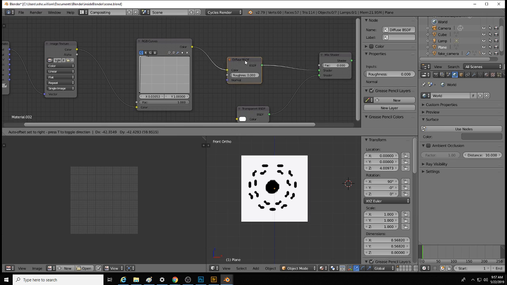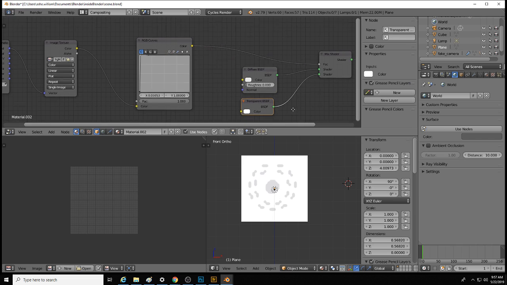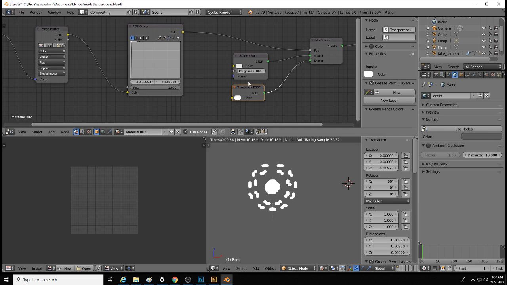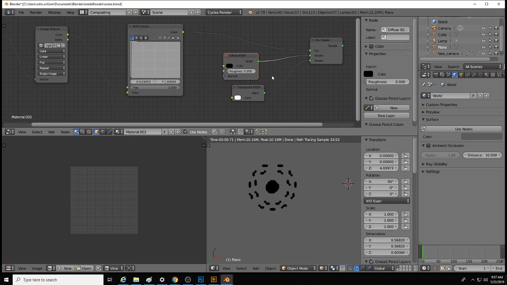And then plug that into the factor, disconnect this, and it looks okay, but the color's wrong. But if I change it to black, there we go. So that's the gizmo, and it looks really good. I'm actually really happy. I think this turned out better than my previous light.